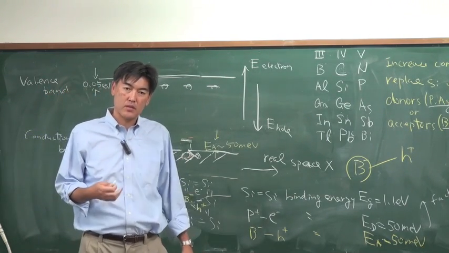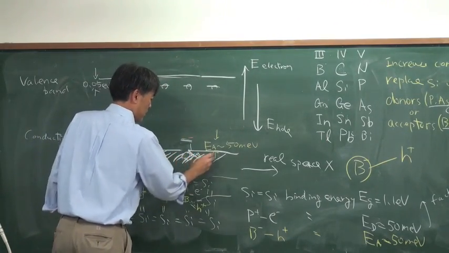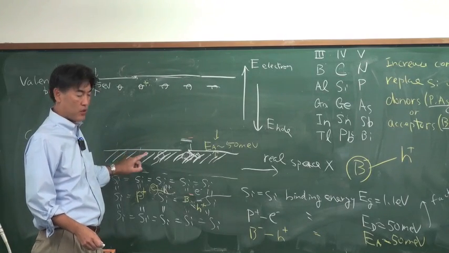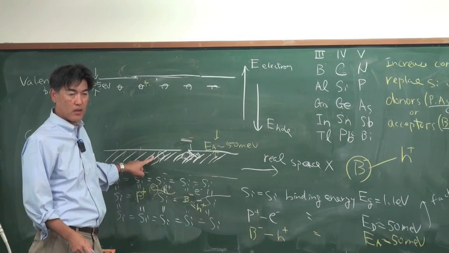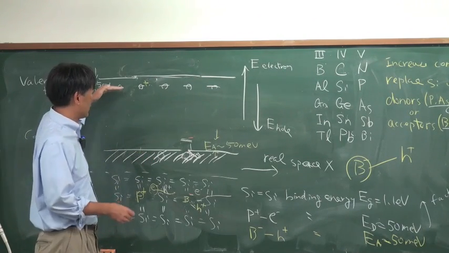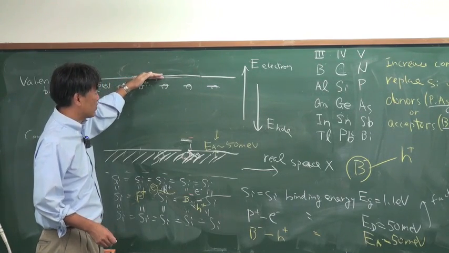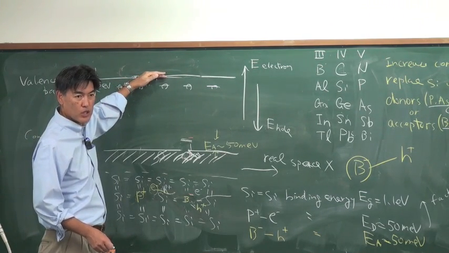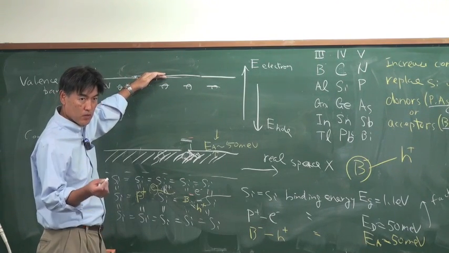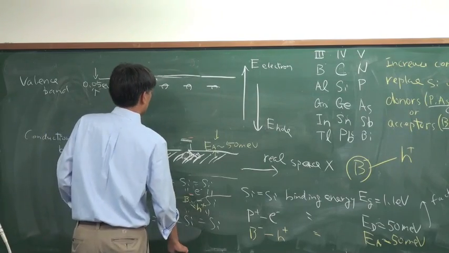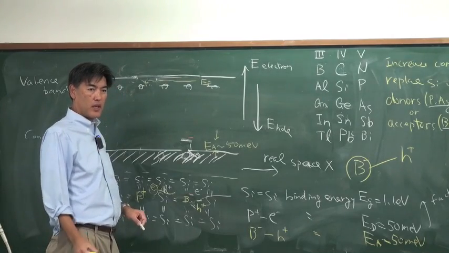Where's the Fermi level? Here. The valence band is filled with electrons. So here, the probability of finding an electron is 1. Even at this energy, the probability of finding an electron is 1. At this next state, in the conduction band, the probability of finding an electron is 0. Right? Because there's no electron. So, in this case, the Fermi level is somewhere between here. Okay?